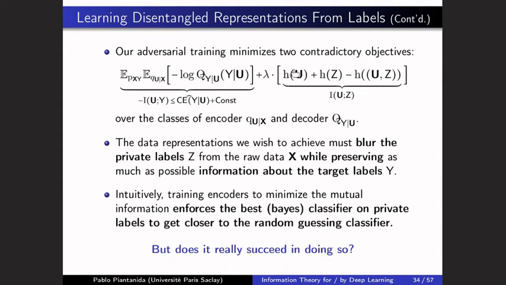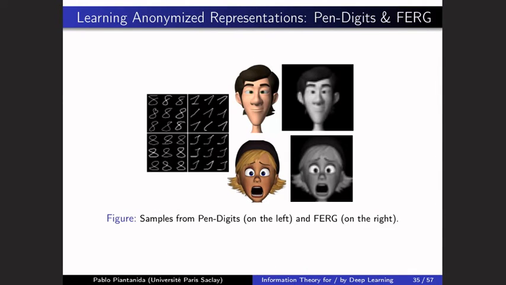To minimize mutual information, things are a bit more difficult, because the cross entropy doesn't work well, since it's an unbounded measure. So the mutual information estimator based on the entropy that I mentioned plays an important role, especially because it gives you an upper bound, and so you want to minimize. So this is what we do here, and the question is whether this works, and whether this works on different types of data. So I'm going to quickly show you different applications of this.